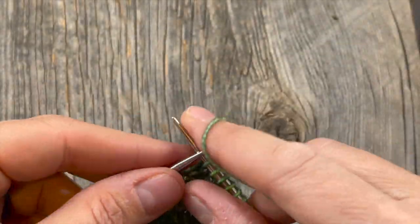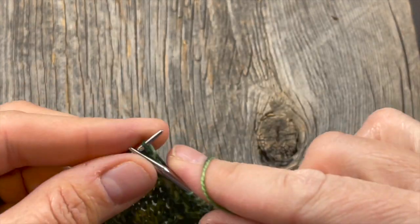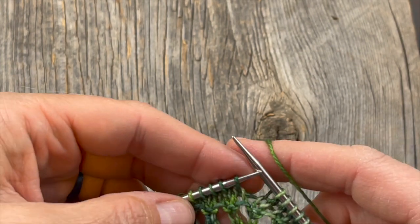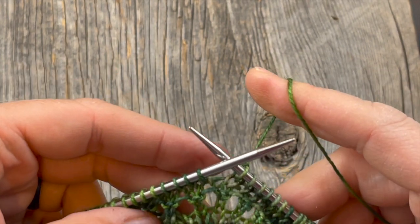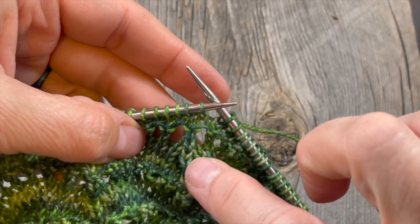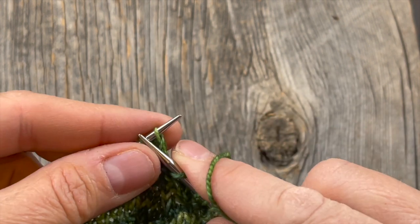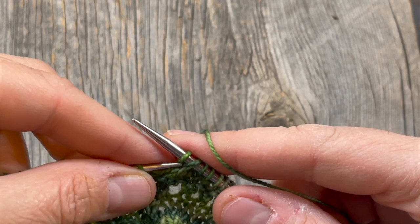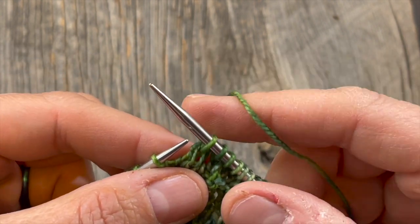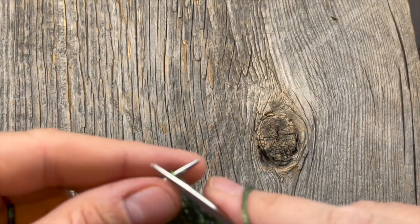It won't look right if you don't slip the two stitches together knitwise. I'll knit several more until I get to the next section. I know there should be nine stitches between the central double decreases, but even if I lose count, I know I'm going to come up one stitch before that column. So here's the column - I'm one stitch before it - slip those two knitwise together, knit the next stitch, take my left needle under the base of those two and pull them over the top. Give it a little tug, keep things loose, then carry on with the prescribed number of stitches until you come to that symbol again.